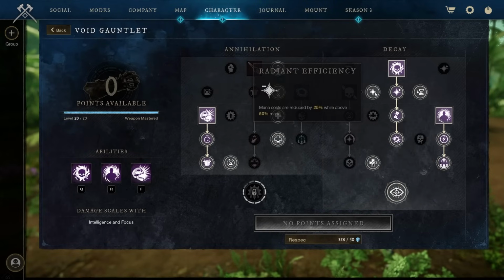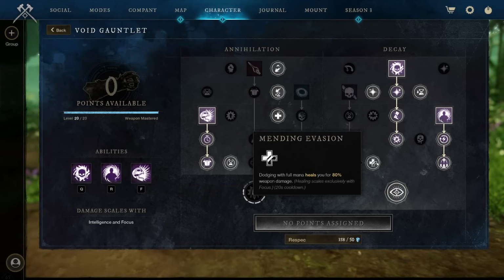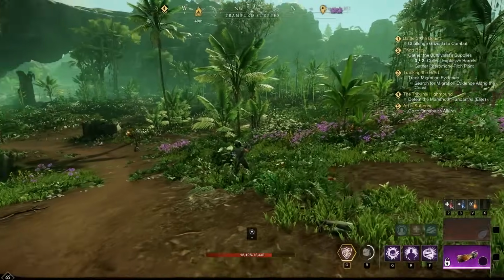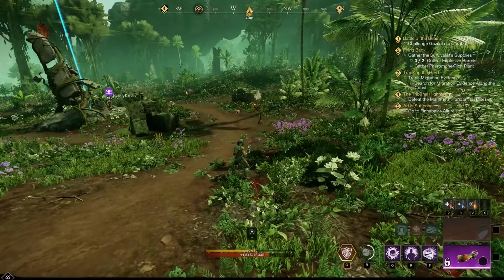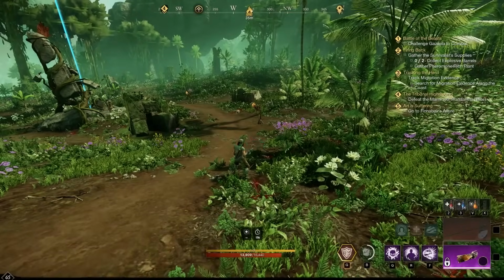The 2 mandatory perks here on the right side of the decay tree are going to be Radiant Efficiency: all Void Gauntlet abilities are reduced by 25% mana cost while your mana is above 50%, and Mending Evasion, which is going to give you an 80% heal when you dodge with full mana. So we are full mana here, and we have 11.5k HP. We are going to dodge with the Void Gauntlet in hand, and we just got healed for 2.3k.